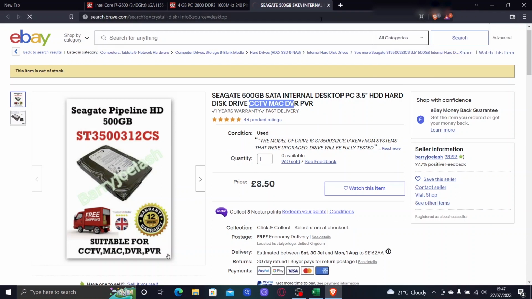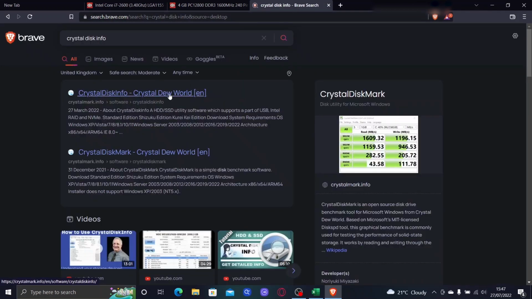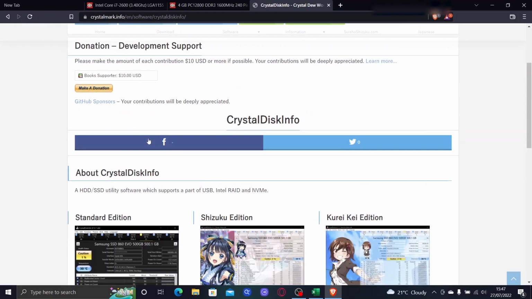That's an application that analyzes your hard drive. This is Crystal Disk Mark, this one. So you don't want Crystal Disk Mark, because Mark is doing benchmarking. You want Crystal Disk Info, and it will tell you what condition your PC is in.